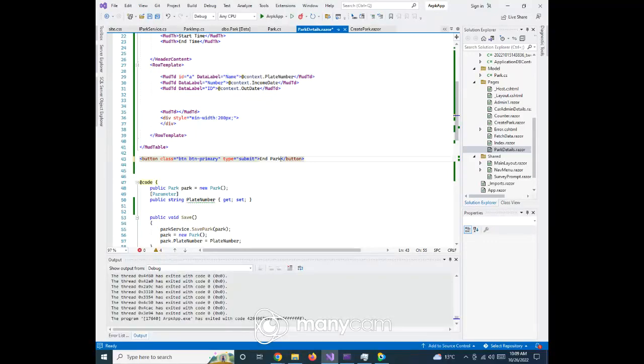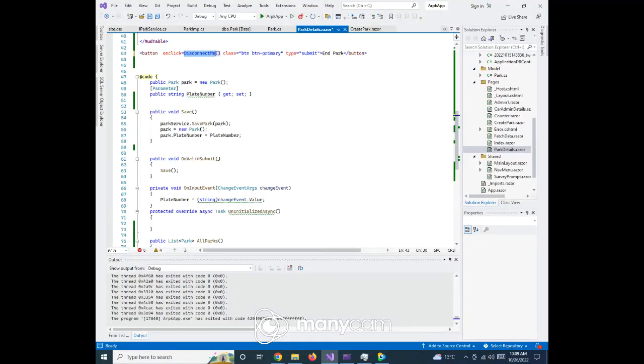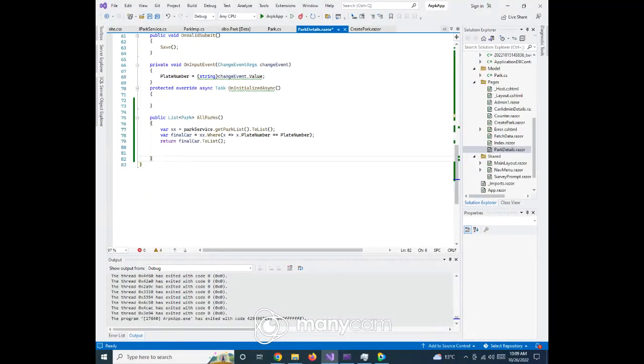And here on click, for example, disconnect me. Disconnect me is just a public void disconnect me, it accepts nothing. And what's this doing?